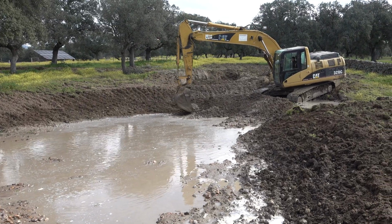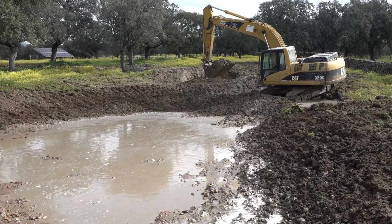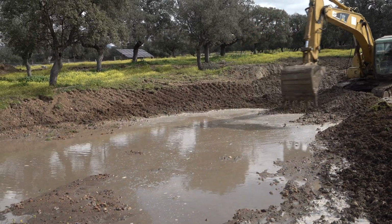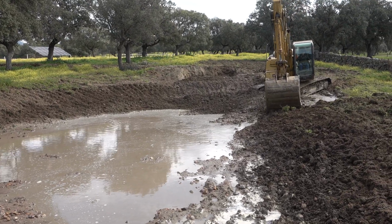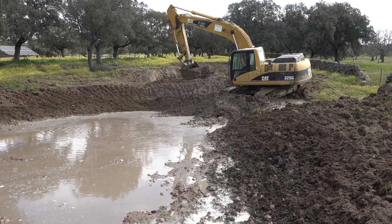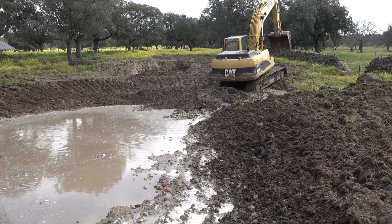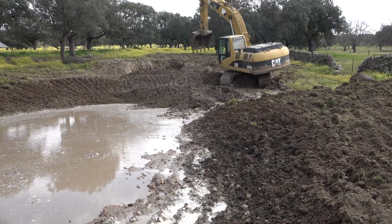As you can see, there's still this deep hole, and he's carefully removing this so that we have a shallow pond that is pretty wide, so that it acts as a sediment trap. And the berm that someone else created there in the past stays intact. We get a very nice shape. And we will plant the vetiver around it when there is an opportunity. And also, as for autumn, add all the native species that the riparian area in this region usually has, so that this becomes a nice habitat. So that's another project.